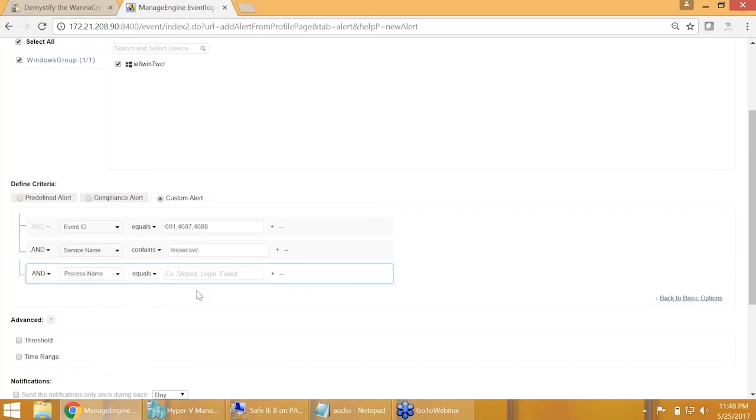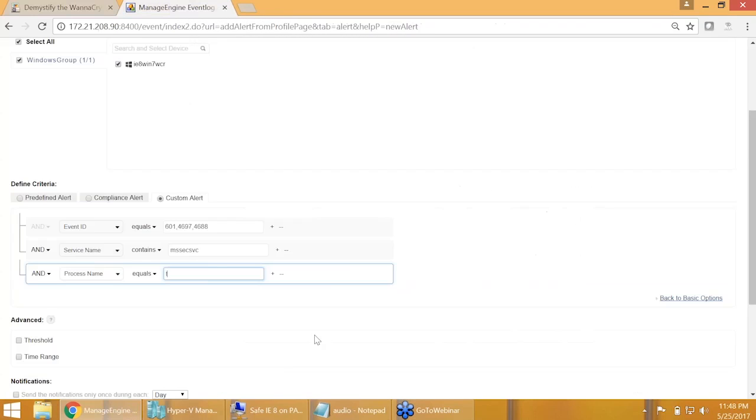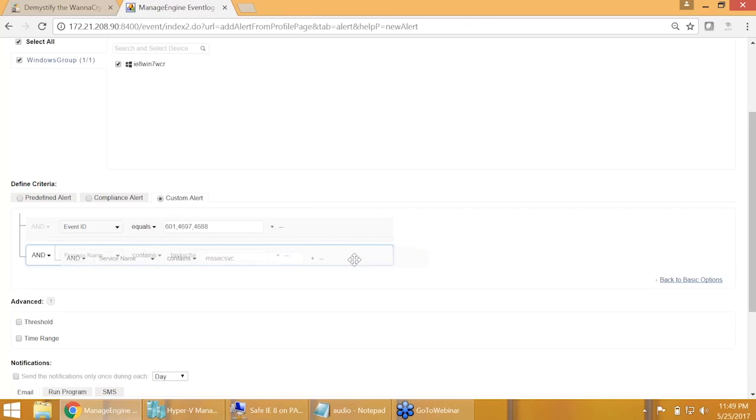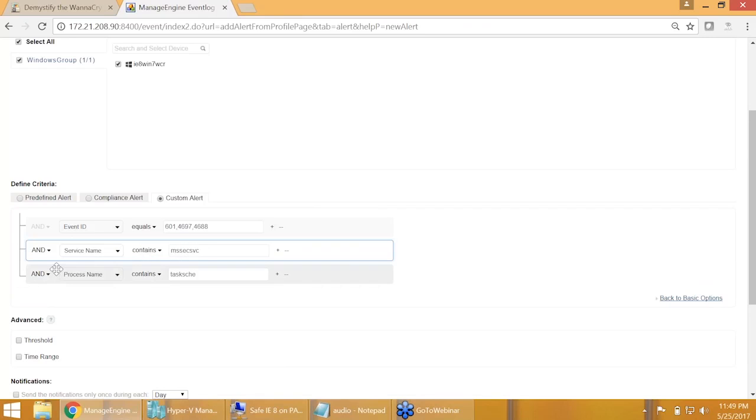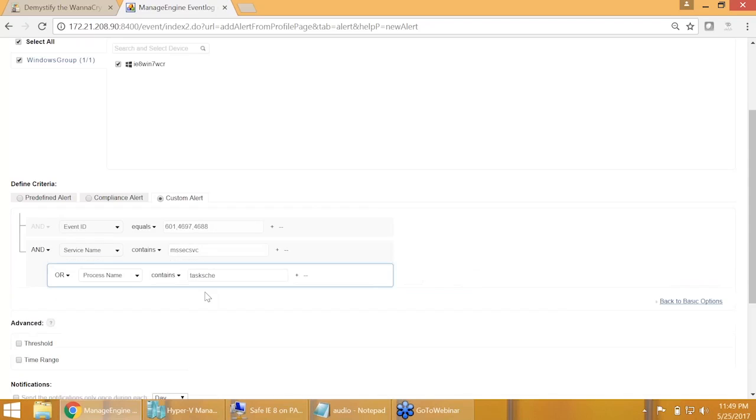I'm going to search for process name, and I'm going to give the value taskche, with the contains logic here. As I've configured two different parameters for the alert, two entirely different events, I'm going to change this into a logical OR based condition with respect to the second part.